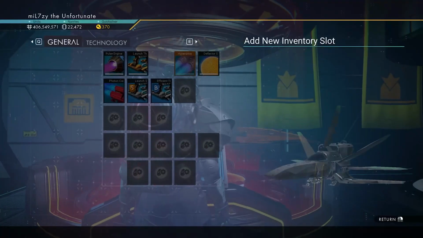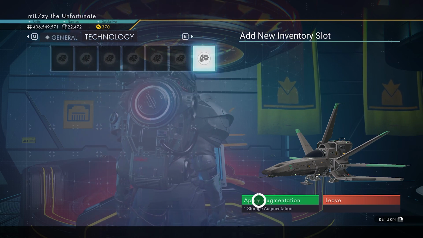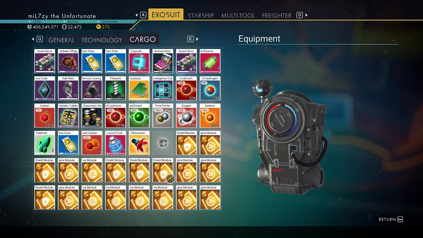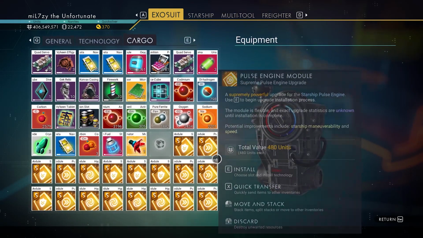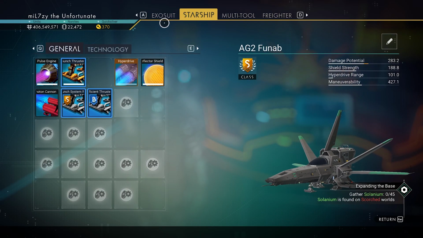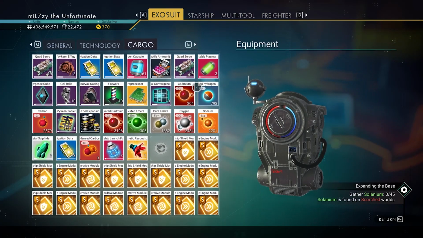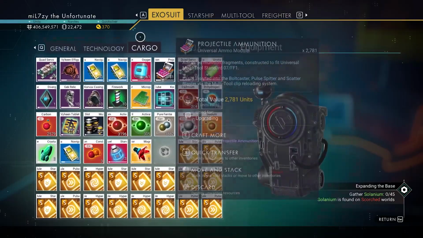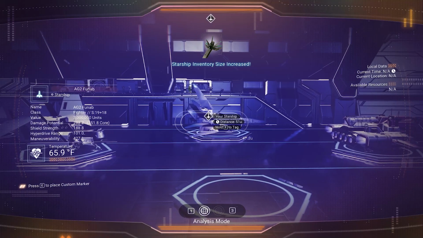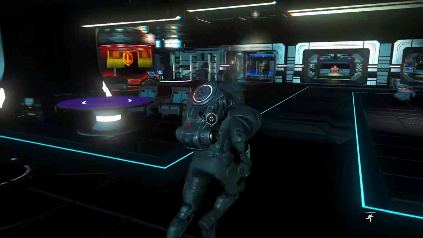I'm just going to apply the augmentations, and because I have so many tech slots, I'm just going to apply them in here. The reason why I did that is because I have a plethora of S-Class upgrades that I need to install. I'm hoping some will be duplicates, I'm sure, and that's fine. We can always dismantle those and turn them into components and whatnot. Okay, so after we applied all those storage augmentations, my ship is an S19 plus 18. So it's 37 total slots.